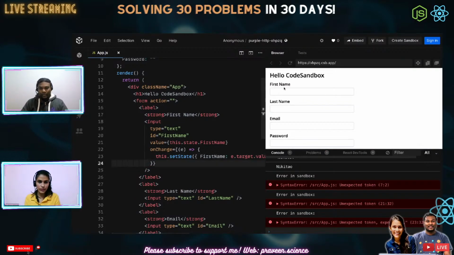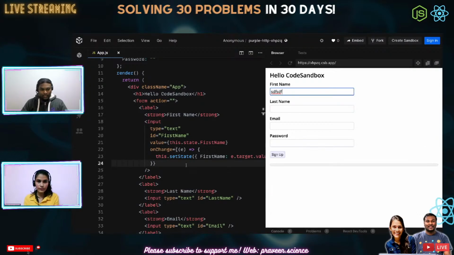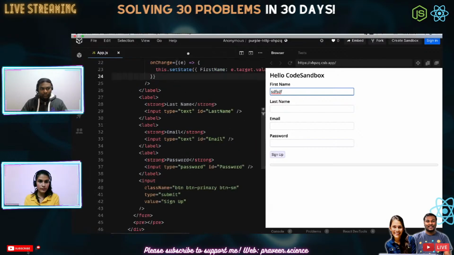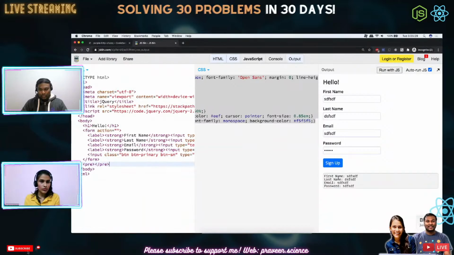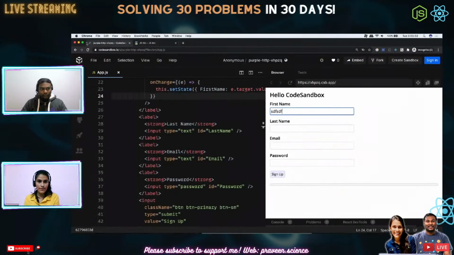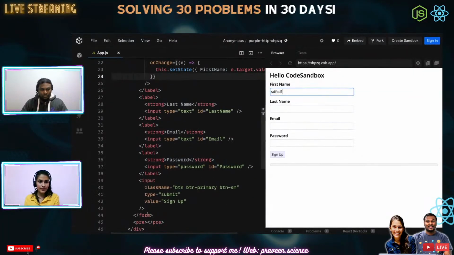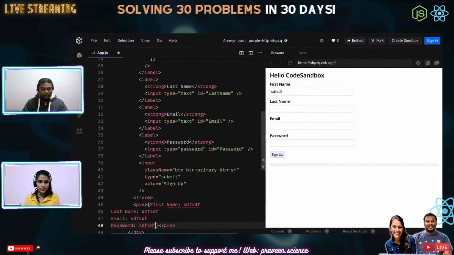Now if I type something, I'm able to type everything. Not only that, remember we did something with the pre-tag, right? So this is what it needs to come in. We can do the same thing. So I'm just going to open up the JavaScript stuff.